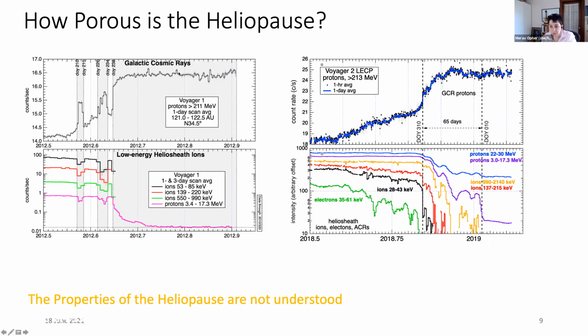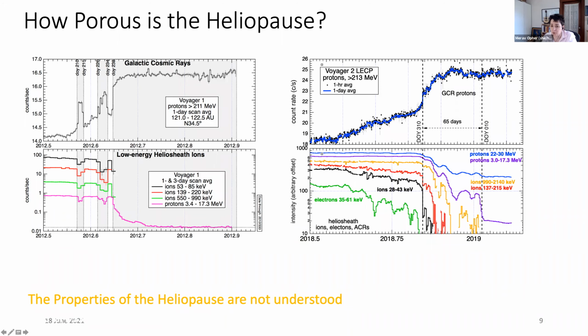I will come back to it later, but the magnetic field, remember that we thought the magnetic field has to push the southern hemisphere? You expect it to be highly inclined. And the magnetic field measured during this crossing was not highly inclined. So there is a puzzle here. But at least you can see that in these episodes the heliopause was porous. Particles came into the heliosphere before we crossed the heliopause.